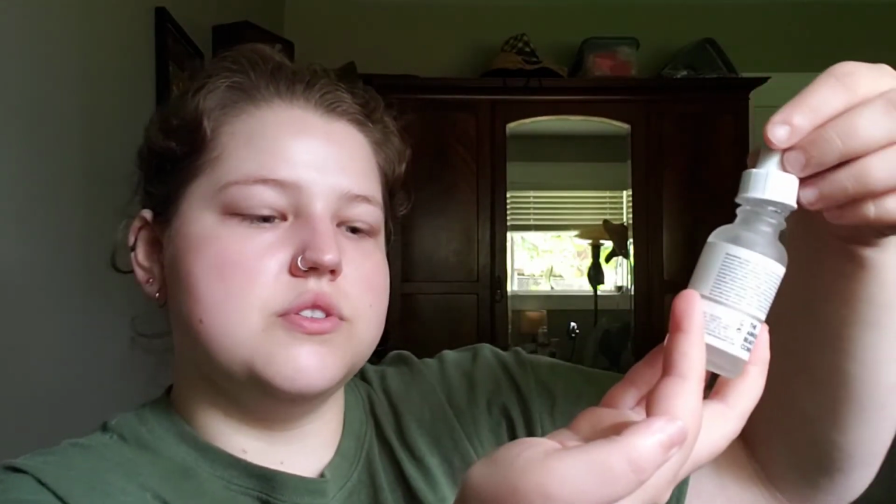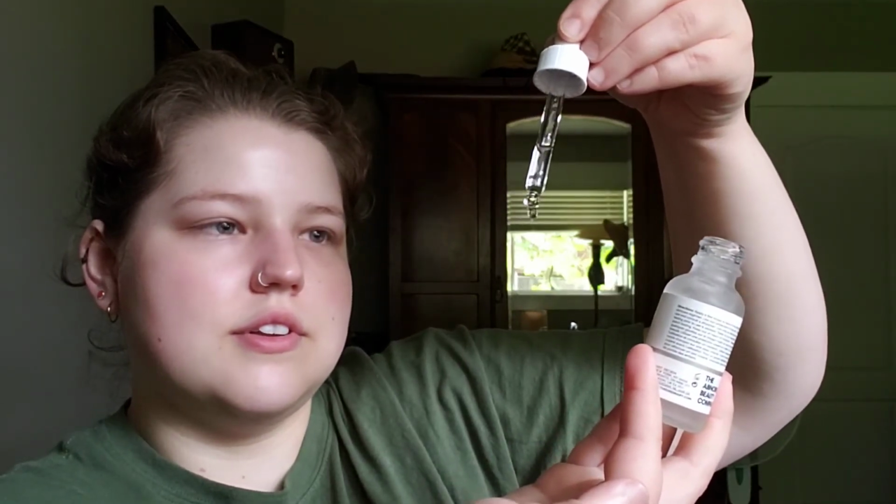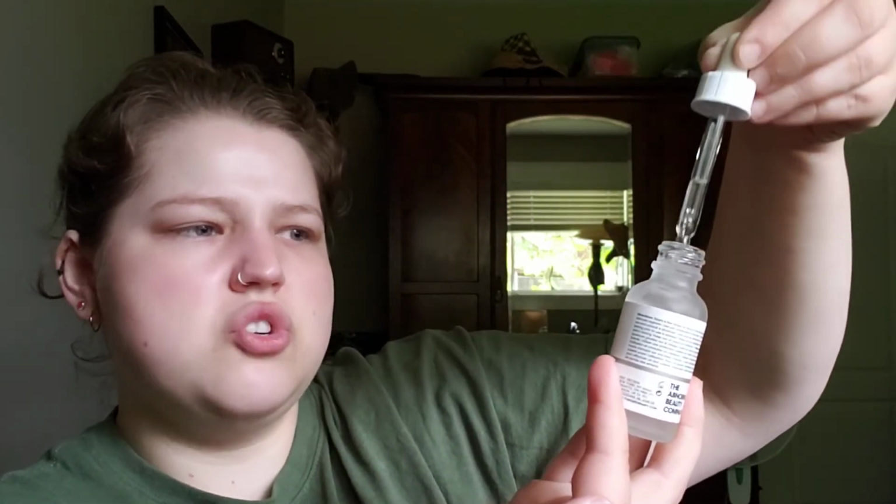I just squeeze a little bit of this out onto my hand and then take this guy, trying to do this so you can see. And then one, two, three-ish drops. And then apply. Whatever's left over on my hands gets shared with my neck.